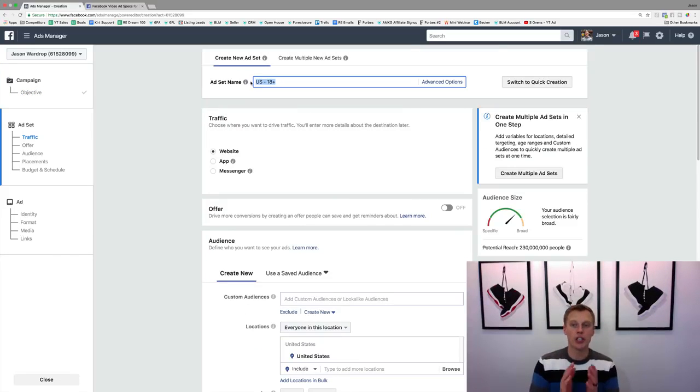This is where we're going to go through and choose the targeting, who we want to actually target. And this is where we're going to tell Facebook that we don't want it to just show up on Facebook. We want it to show up on Instagram, or on Instagram and Facebook. You can choose both, or choose one or the other. And we'll show you how to do that here in a second.